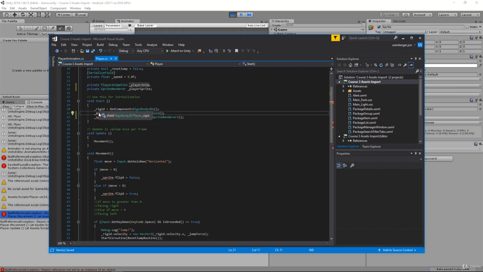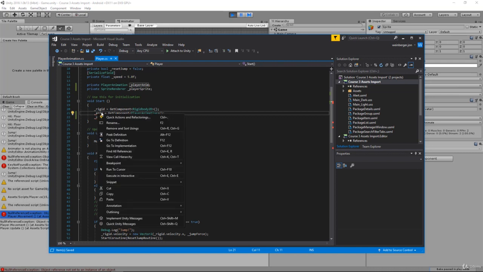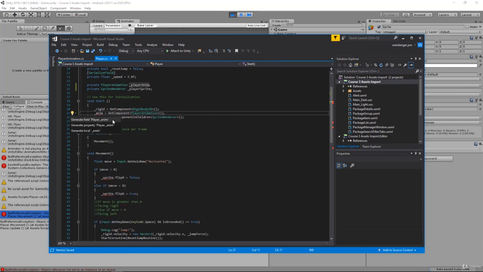So all we have to do now is quickly fix these. You can right click them, quick actions and refactoring, and you'll see here that it should find what it's looking for, although it's not. So we're actually just going to rename this real quickly to player anim, and this one here to player sprite. Okay, with those variable changes, we can now come down here.